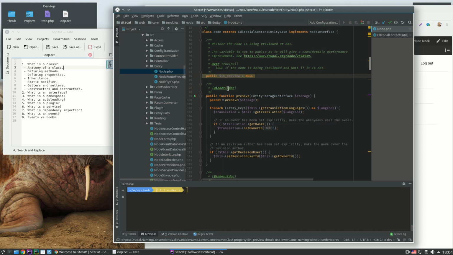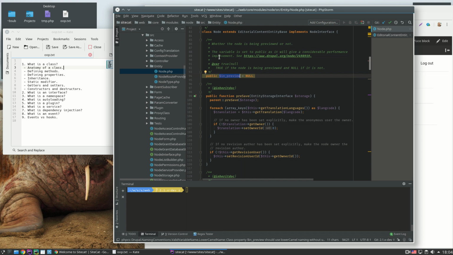Most functions and most data, most variables, are not accessible from outside. They are preserved. They are restricted. And we will talk about that more when we talk about defining methods and properties. But we're looking at the anatomy right now.